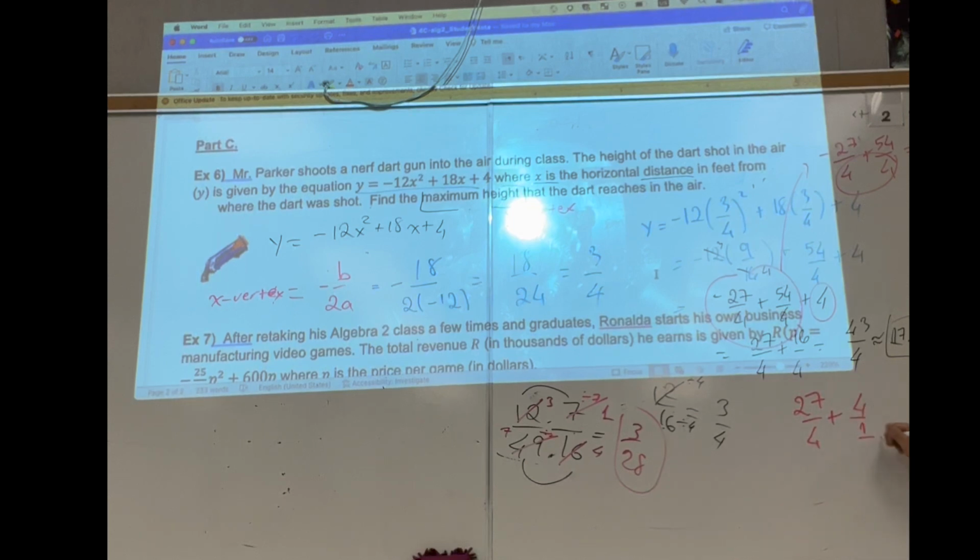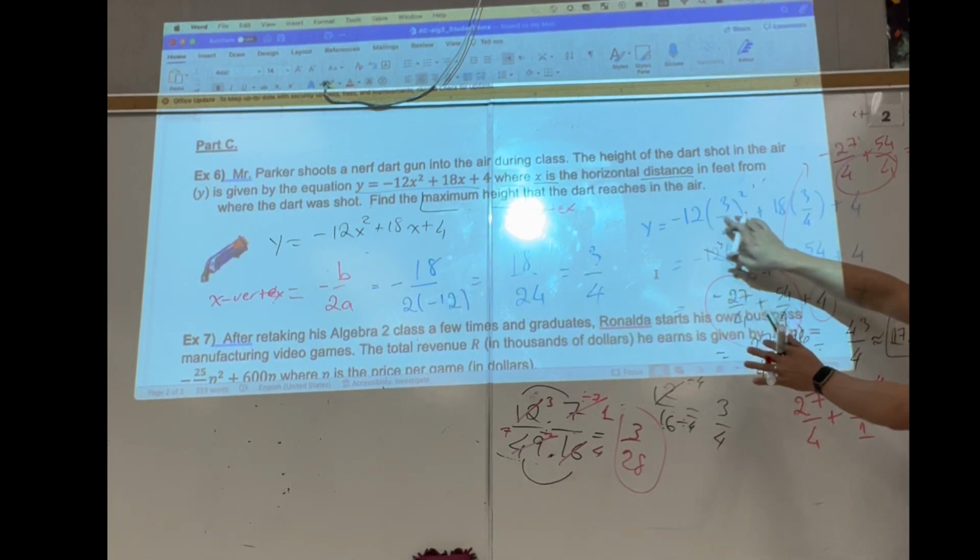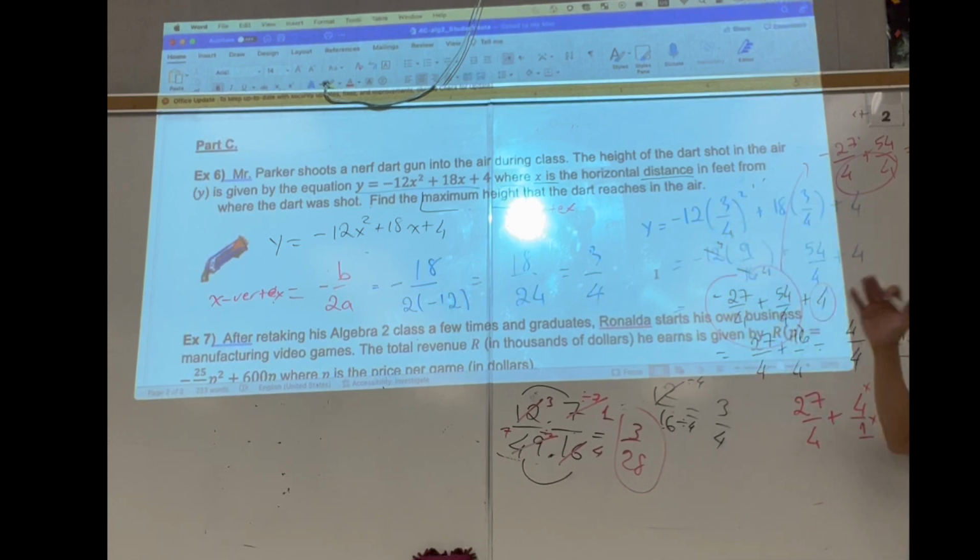4 means 4 over 1, right? You need to have the same denominator. So I multiply 4 and 4. So that becomes 16. I do fast. My main is this. I didn't want you to see it as well because you have a calculator. Just calculate this. I do it by hand, so that's why I just do this. But I do fast for myself, not for you.